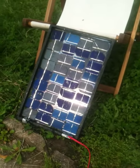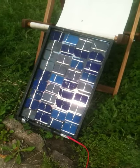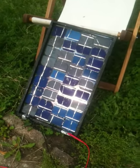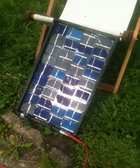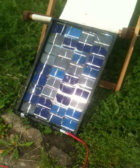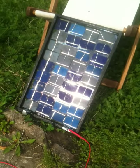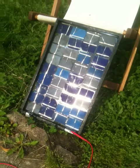So what we want to find now is that we've got a voltage of about 18 volts. It's pretty cloudy at the moment, but the sun is out. The voltage is pretty stable over different light conditions, so no matter whether it's sunny we should just get the same voltage reading.